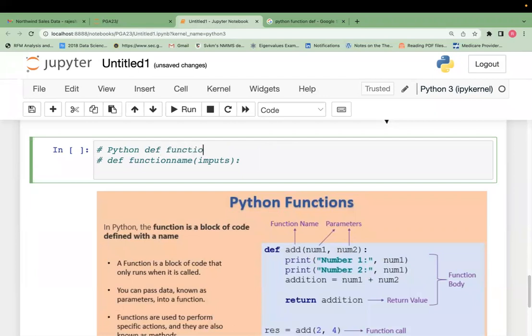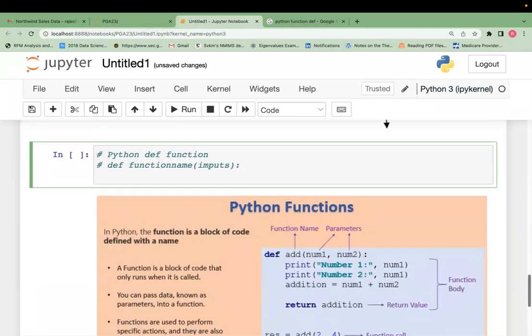Using def, we can create user-defined functions.